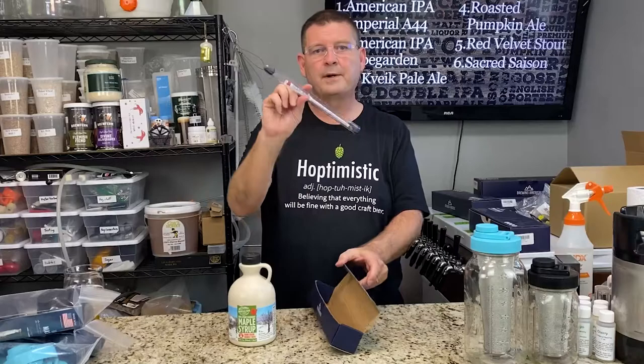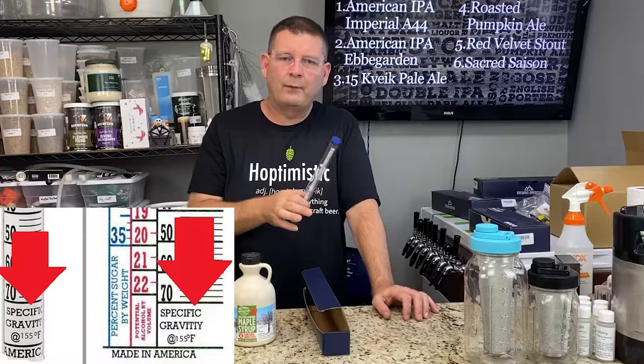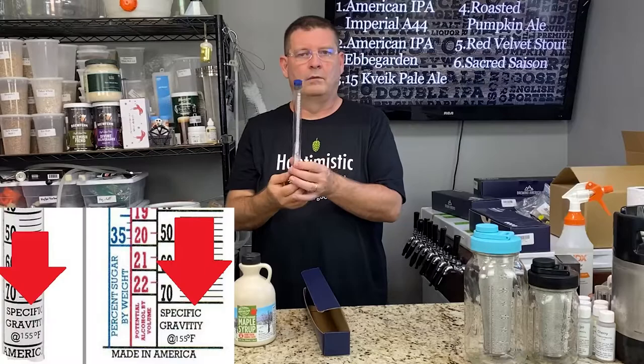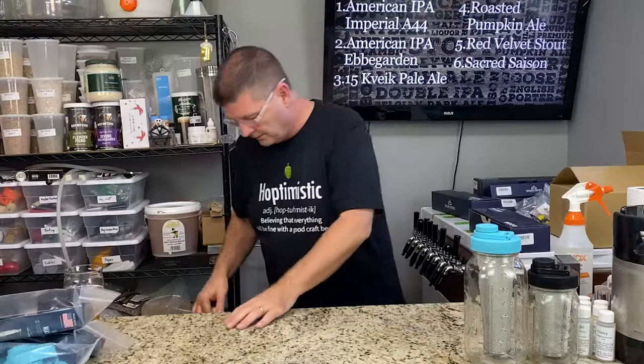The last hydrometer I purchased last month is designed for mashes at 155 degrees Fahrenheit. So basically I can check what my gravity is at 155°F during the mash to be more repeatable and get better at what I'm doing. I reached out to Brewing America and that's kind of how all this started. My question was: what can I put this in that can tolerate 155°F? Within 15 minutes on a late Sunday night I get a reply: you can put it in one of their tubes — they're rated for much higher, you're all good. So I don't have to buy something else — that was very, very cool.